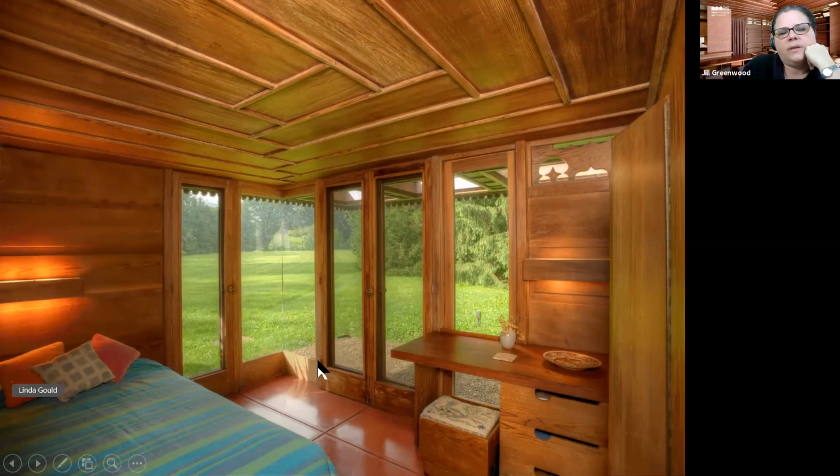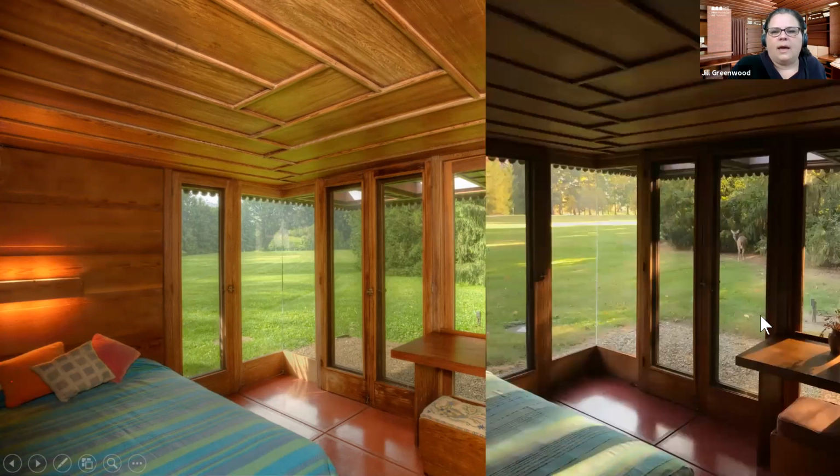And she has one of the beautiful mitered windows, where these two pieces of glass come together, but there's no support beam in between. So it just sort of spills out into the green space. The house today still attracts all kinds of wildlife, which is wonderful. I think that Frank Lloyd Wright and Margaret Weltzheimer and Ellen Johnson would have loved that. There are turkey vultures that roost in these trees right here. And one morning, my assistant was able to capture a deer just outside of the windows of this bedroom.